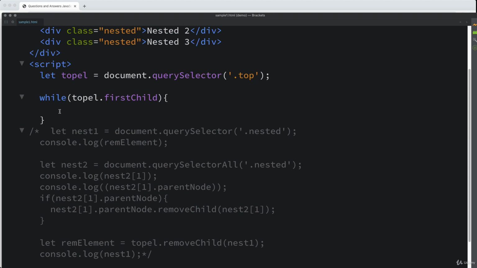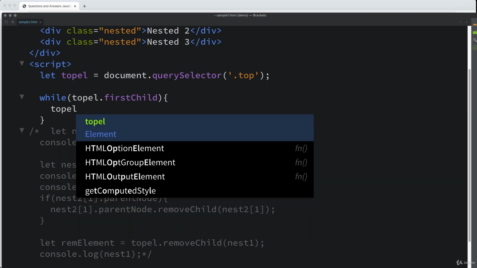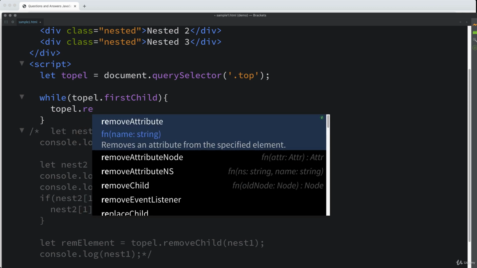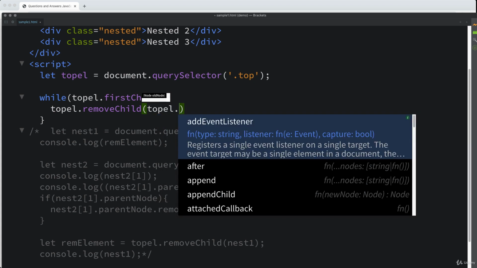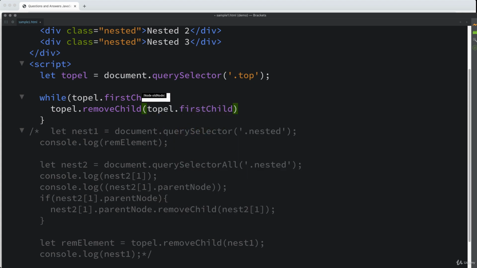So let's make a selection of this element, just as we saw before, and use the removeChild method, selecting the parent element and then using the firstChild to navigate and return back that first child.